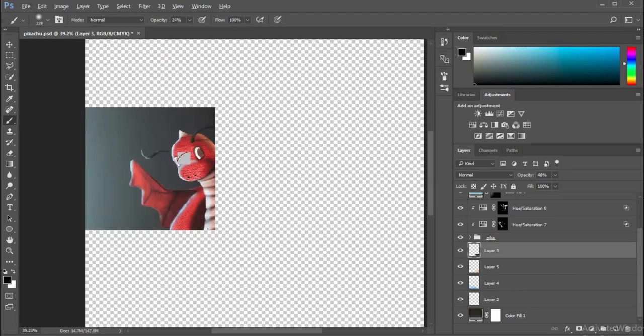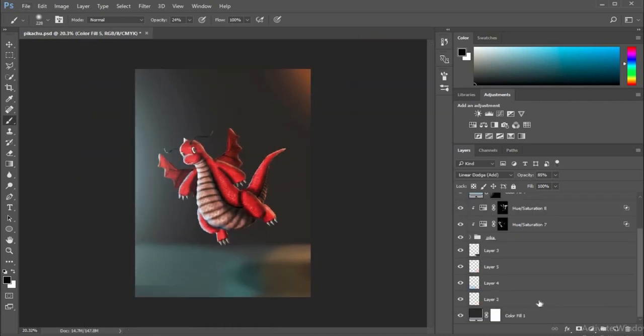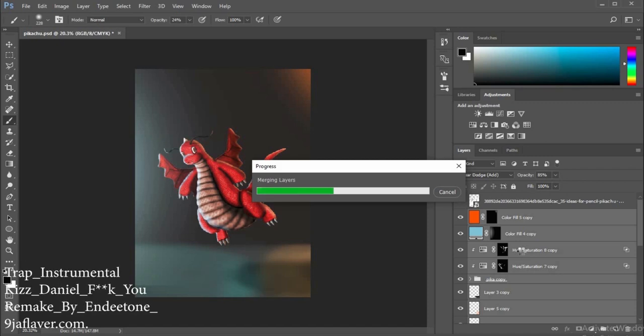I added another orange light to the top left, and then put the exposure on the Pokemon. Then I merged the layers together, then used camera raw filter to blend everything together for the final result.